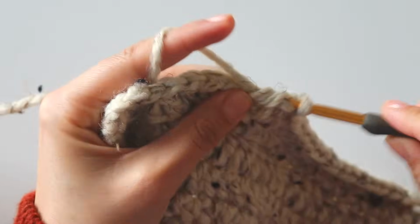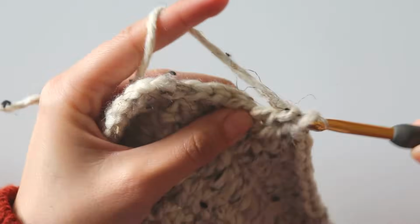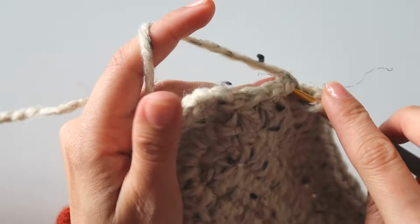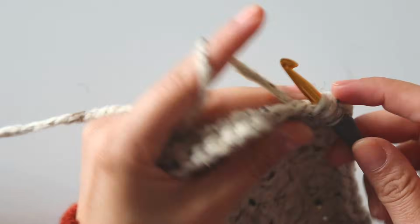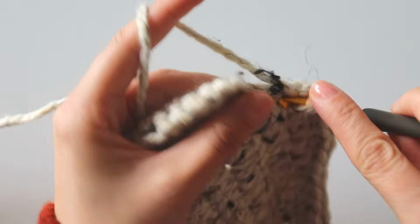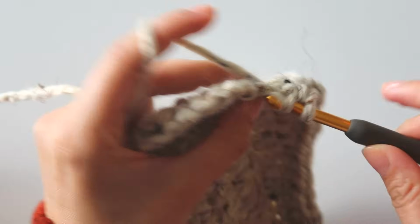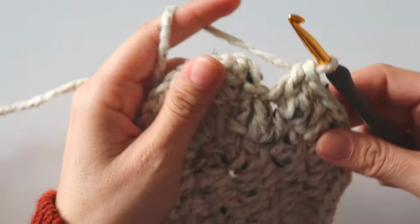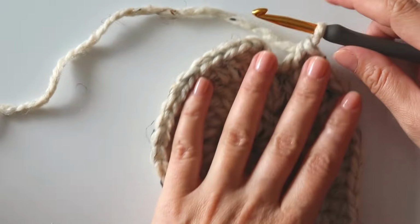Next one, 1 double crochet. Next, 2 double crochets. 1 double crochet. And 2 double crochets. And for the last time, 1 double crochet. And we are at the end of this sole.